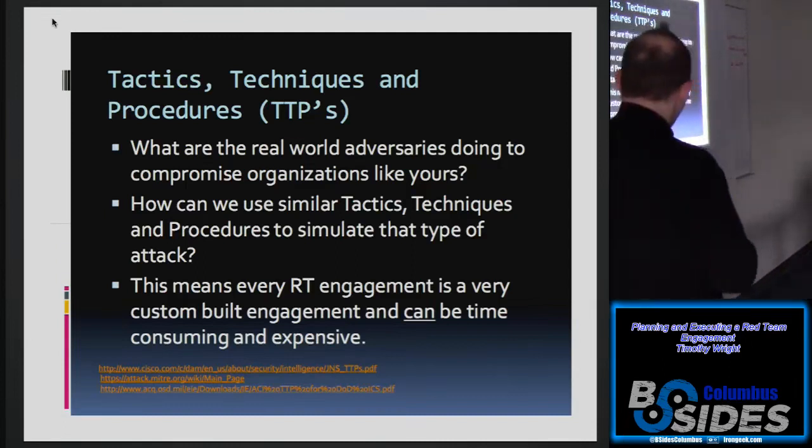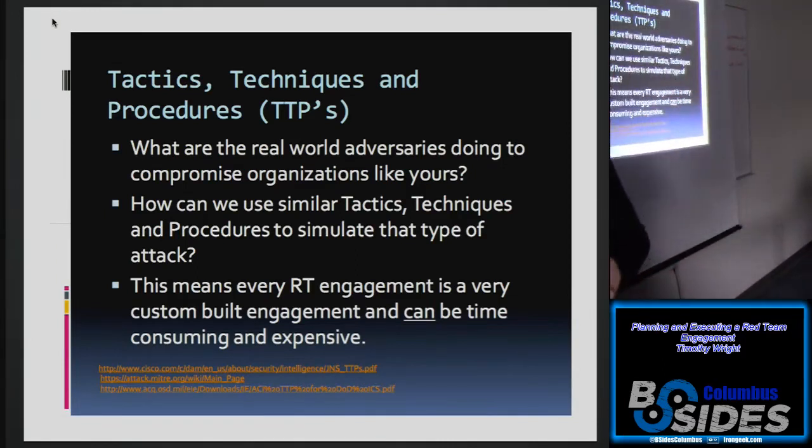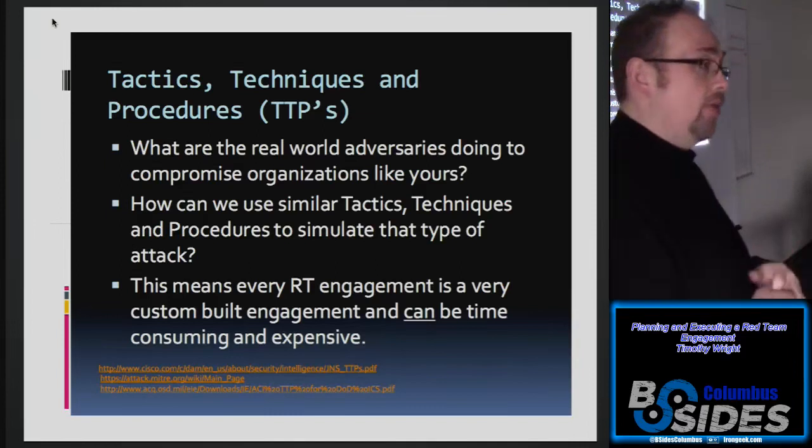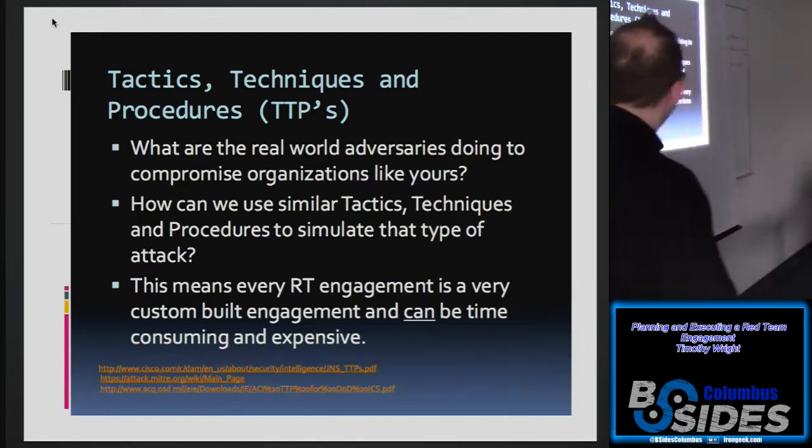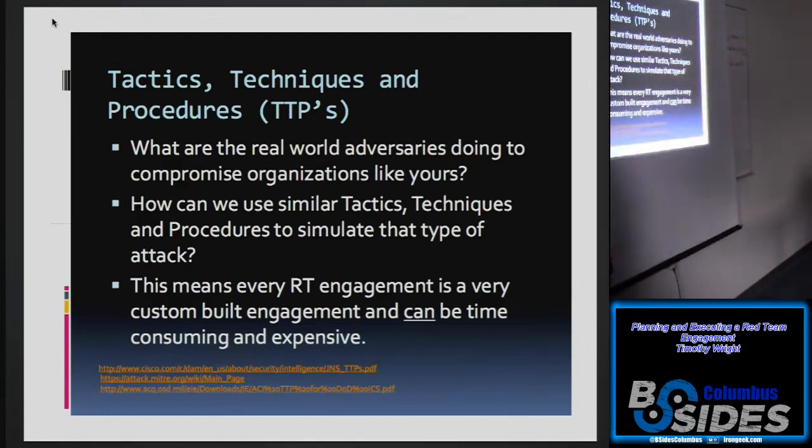Cisco and MITRE have some really good definitions of TTPs and how they're being used within those organizations. This is probably the hardest thing to put together. This and getting IOCs, and we'll talk about that in a little bit, getting really good threat intelligence of what's going on, what's targeting your organization. Very, very tough to find.